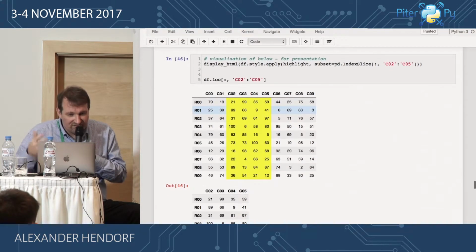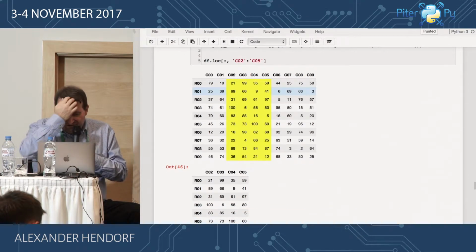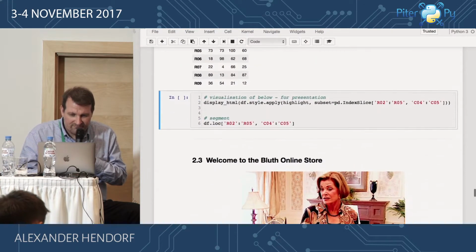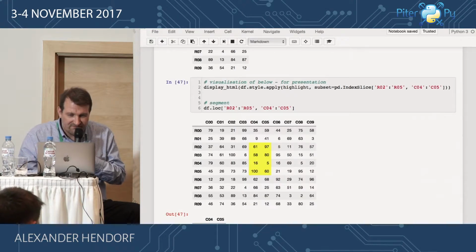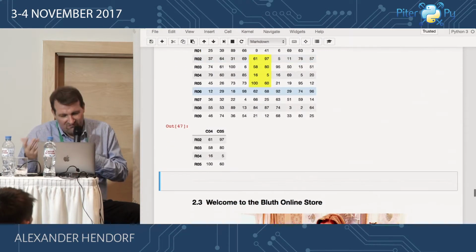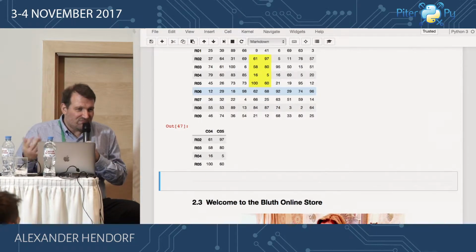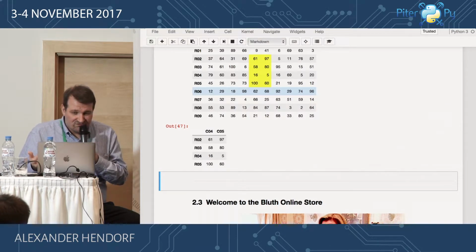On the loc method, we can just pass in the first one, so it will use the rows, but the second one always uses the columns, but that's optional. Okay. And of course, we can also use it for a segment. So I think this was quite expected, and I hope you now have a better understanding of how useful the pandas indexes are and how to choose the stuff.